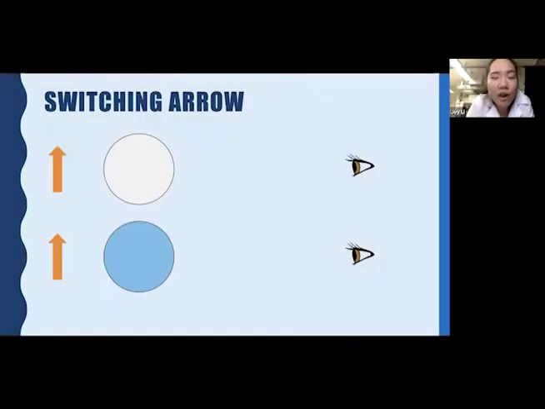Okay, so here are the 2 cases. On the top, you have the empty cup with the arrow pointing to the side. It looks like it's pointing up because we are looking at the experiment from the top, but it's pointing to the side. And then the bottom case is when the cup is filled with water.